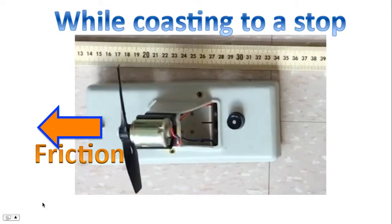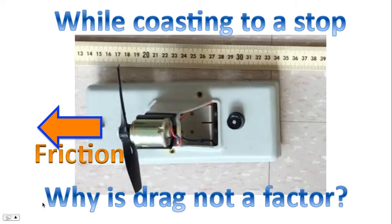While coasting to a stop, the only force really acting on this cart is friction or mechanical resistance. I have a question for you. Why is drag not considered? Why is it not a factor?